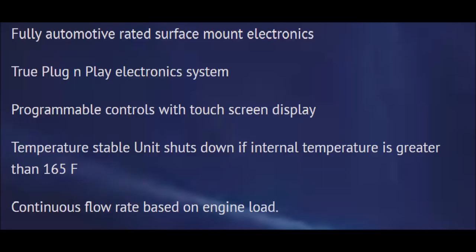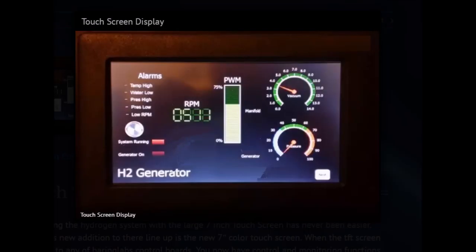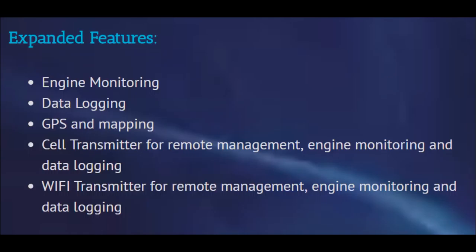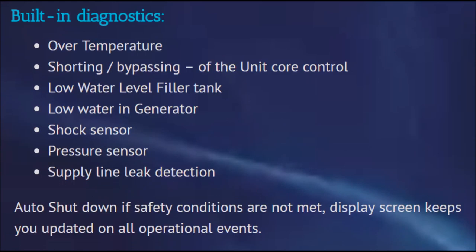Basically these are all your alarms: high temperature, water low in the reservoir that fills the system, and too high pressure. We basically max pressure out around 55 PSI, so the system will never go over 55 PSI, it'll cut off. If it does go over max, it'll tell you there's too high a pressure, then shut off automatically and send you an alarm. If the pressure's too low, it'll let you know that. And then we also have a low RPM range. So that's basically the general outline of how the system works.